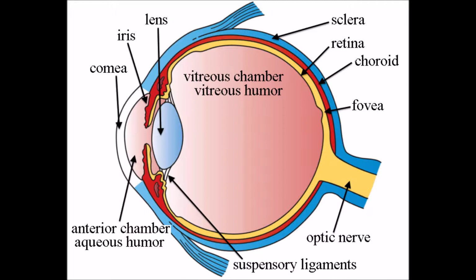Now let's talk about photoreceptors. A photoreceptor cell is a specialized type of neuron found in the retina. The two main photoreceptor cells are rods and cones. Rods are used in peripheral vision and night vision. They don't play a role in color due to only having one type of light-sensitive pigment. Cones are responsible for color vision and function best in relatively bright light.